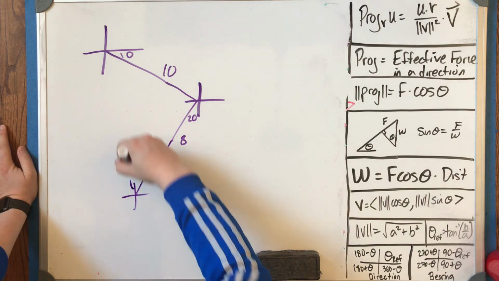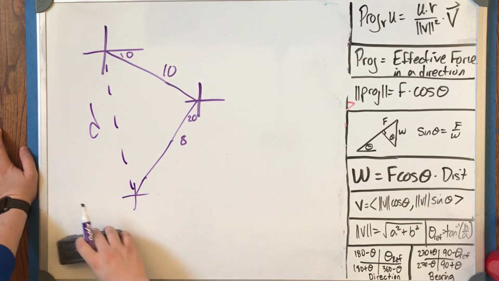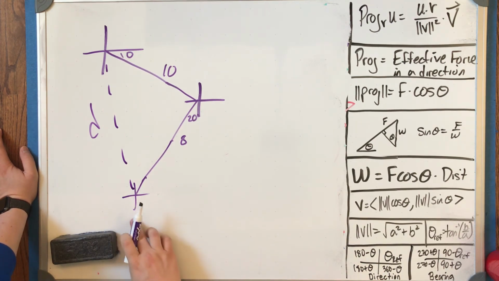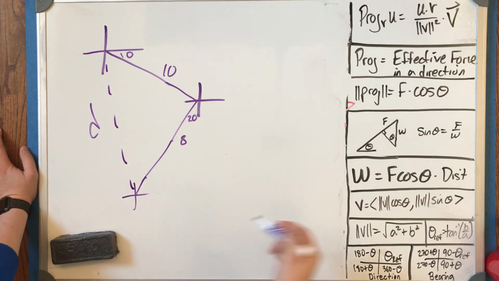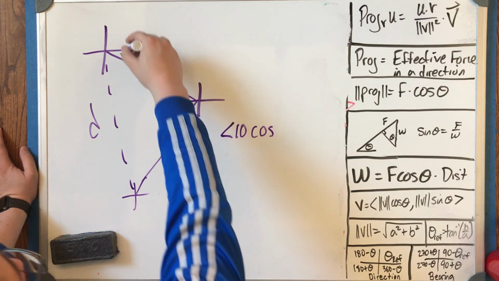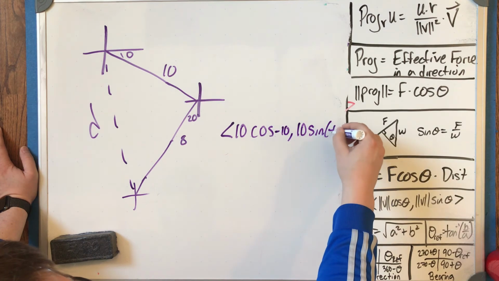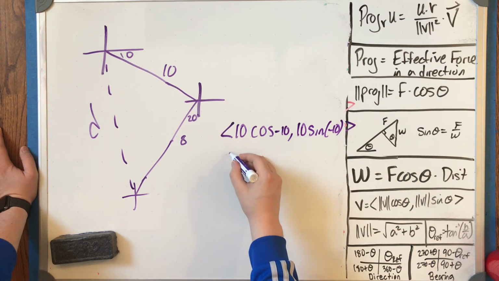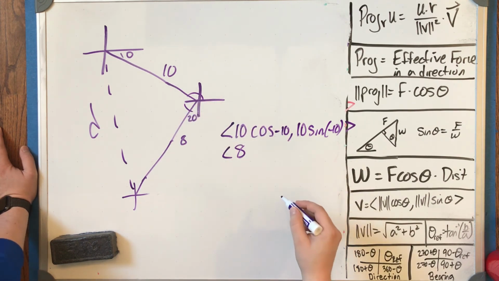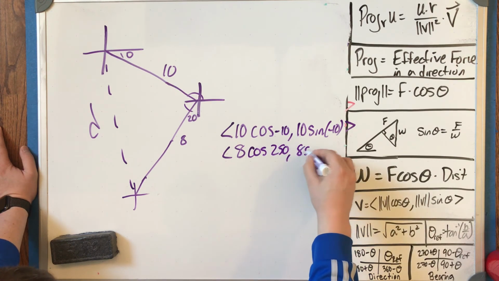How far away am I? So I need to figure out that value, and I need to figure out what the actual bearing is from the beginning, if I then head directly back. So I'm actually looking from here upwards. That's a little backwards than what we might normally do. So I'm going to do 10 cosine, and I'm going to use negative 10 for that direction angle because it's the easier one to use. 10 sine negative 10. Then we have 8. This is going to be 270 minus 20, so that's 250. So 8 cosine 250, 8 sine 250.